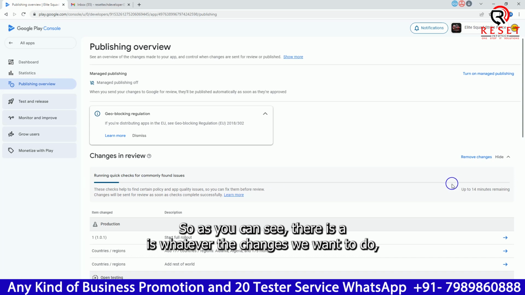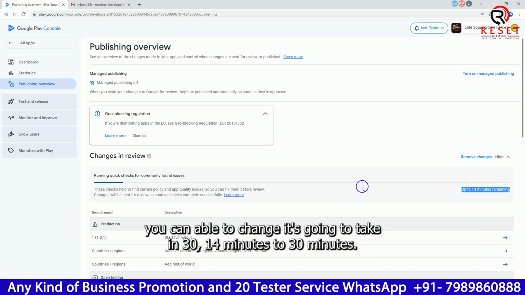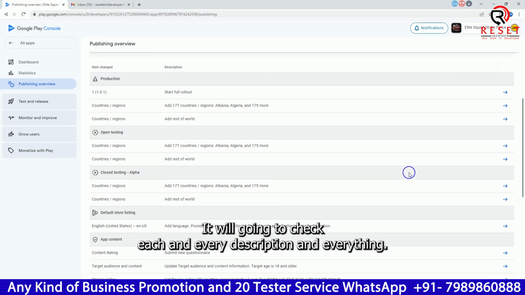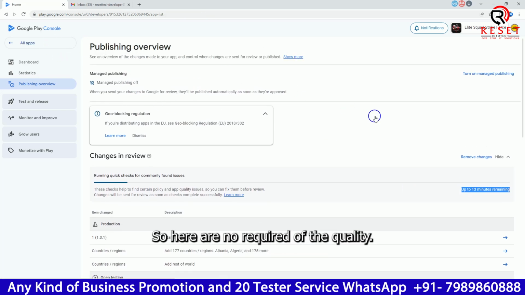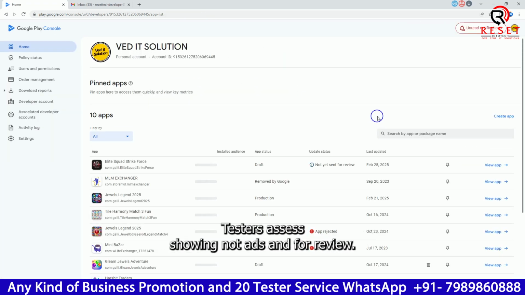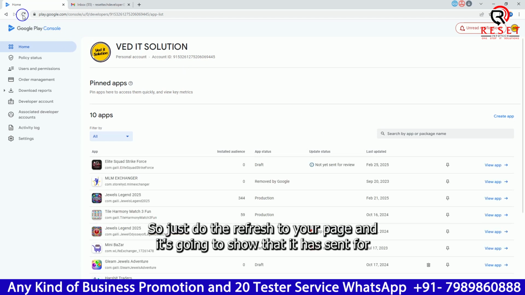As you can see, whatever changes you want to do, you can change. It's going to take 13 to 14 minutes. It will check each and every description and everything. After everything is fine, it will go live. So here, 20 testers are not required, as it says not sent for review. Just refresh your page, and it will show that it has been sent for review.